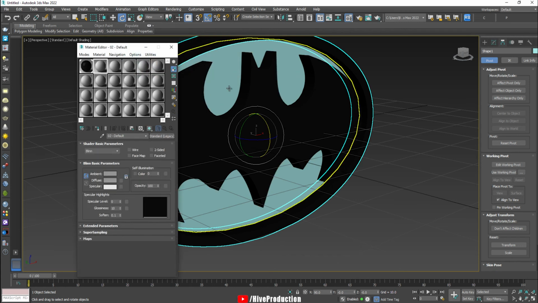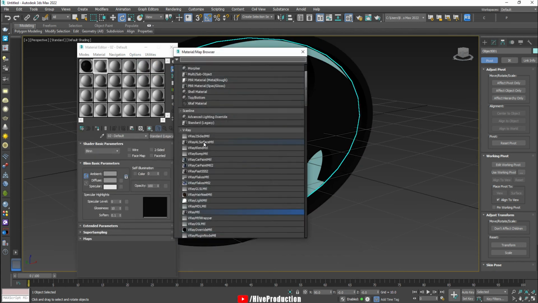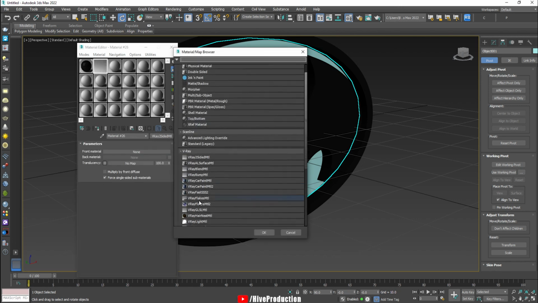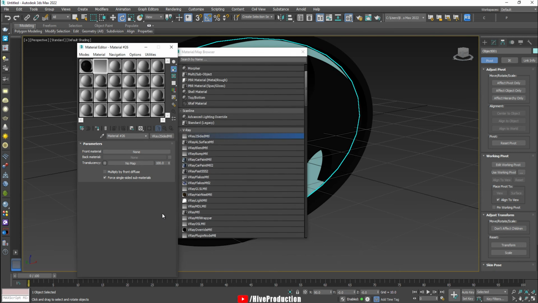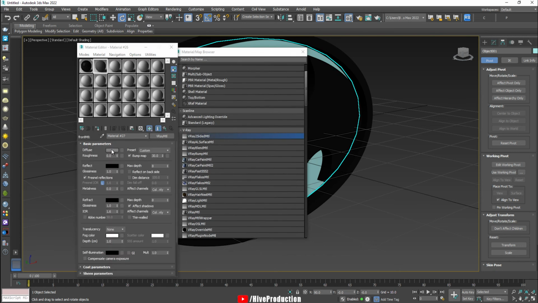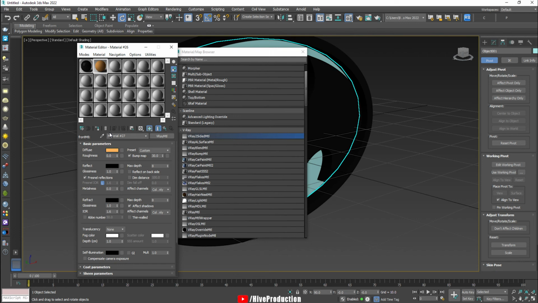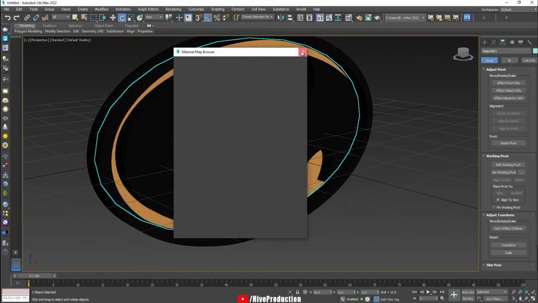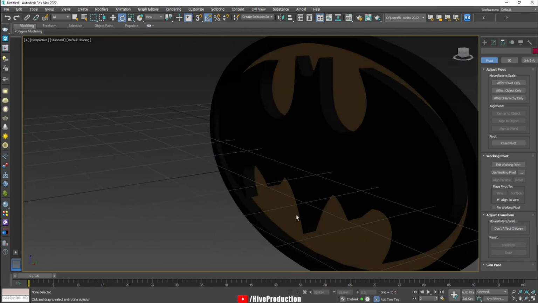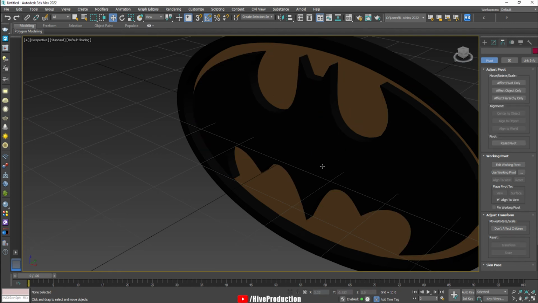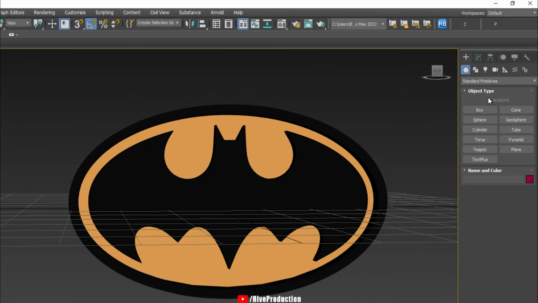For the second material, I'm gonna go to V-Ray to set the material because I want to put some lights on it. So apply the V-Ray material to it, and after that just make it a little bit yellow because we want some light here, and apply it. Now it's looking good. It is not orange, let me confirm, but it looks like orange.